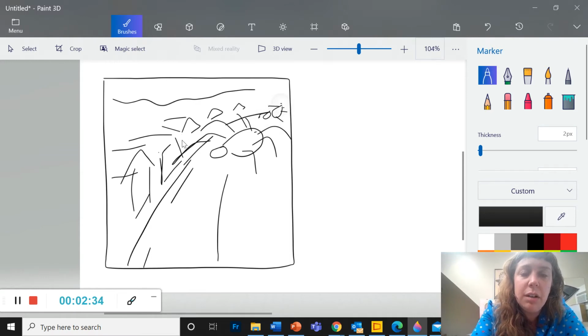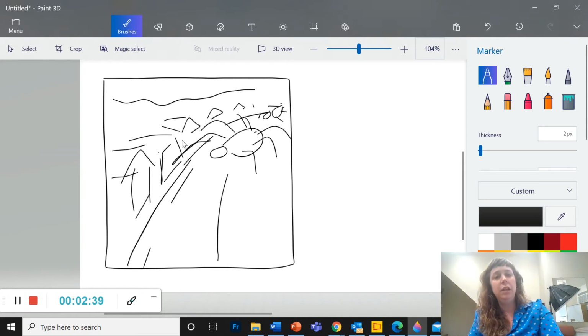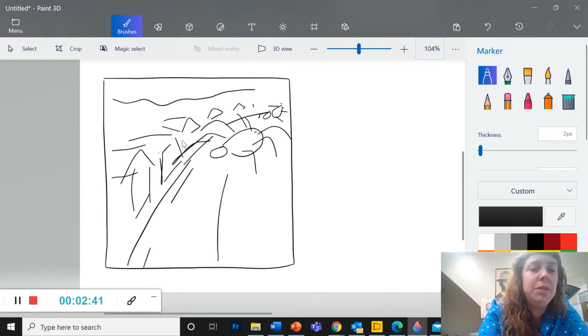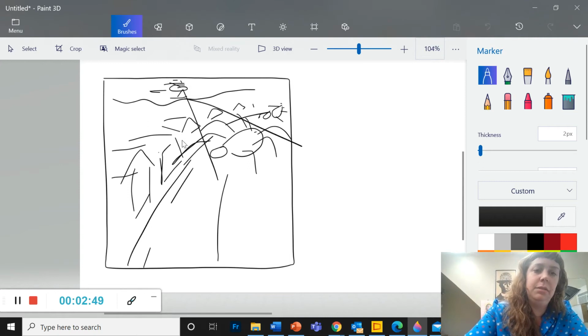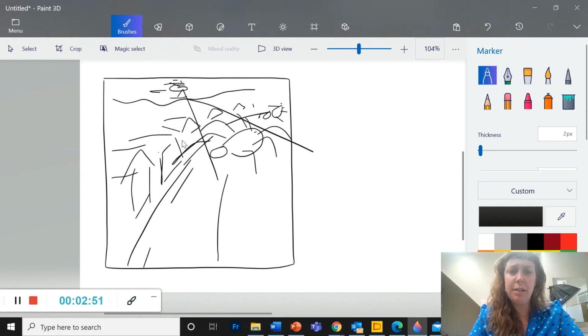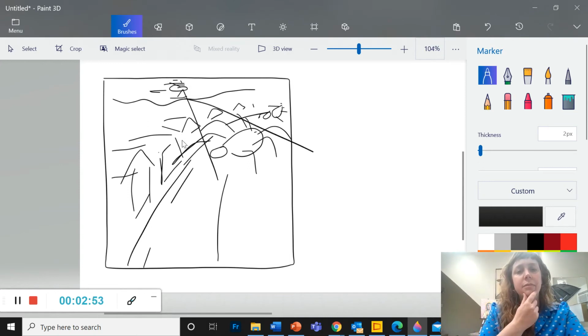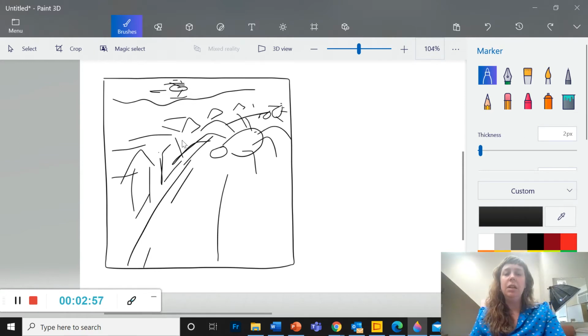Also a giant spider, but much smaller because he's further away. Okay. And maybe I'll put some helicopters in the sky, trying to catch that spider. Maybe a spotlight. Maybe not. All right. So I've got my basic idea.